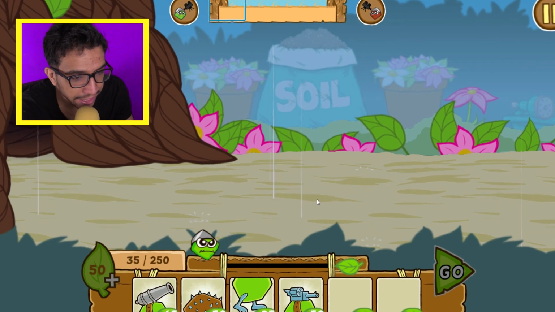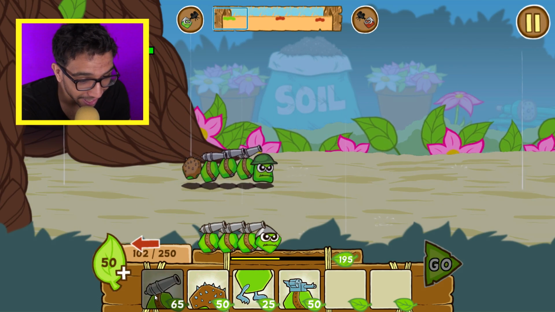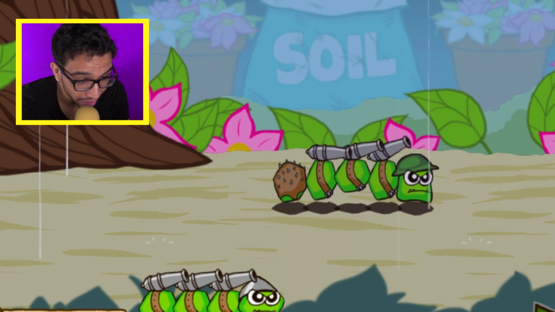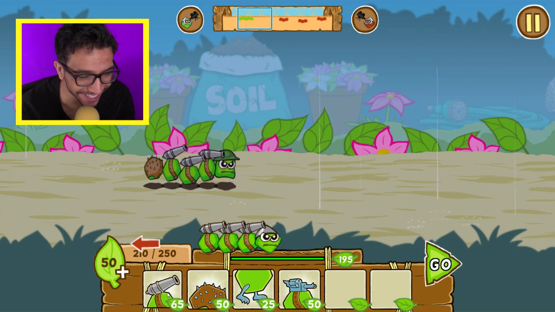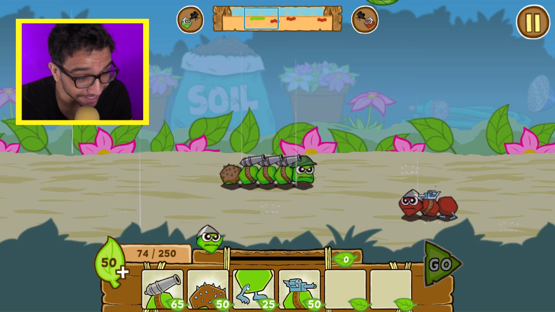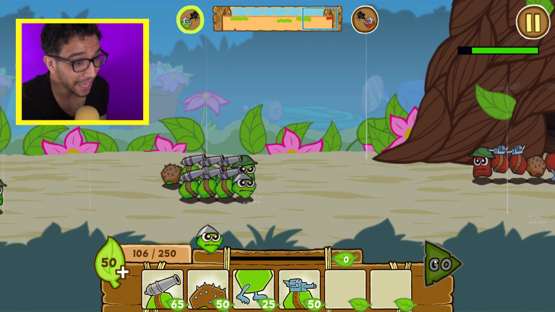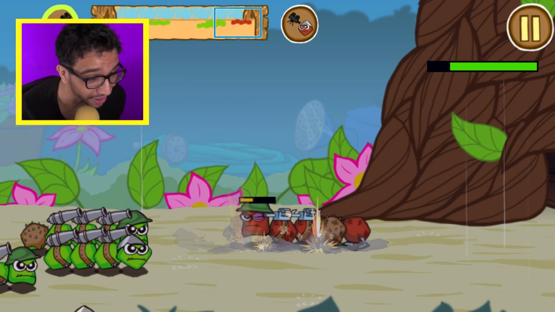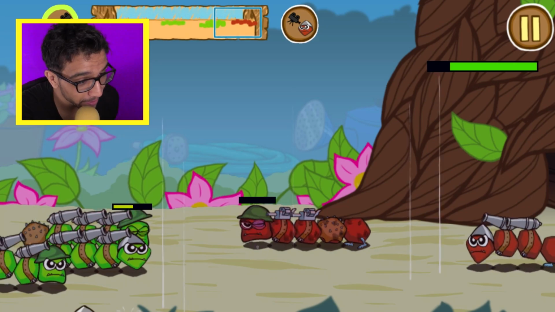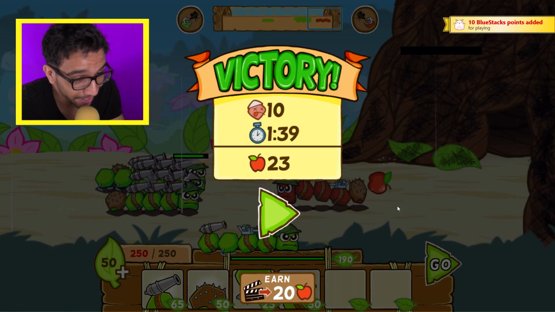All right, it's actually raining. We need a lot of cannons. I'm 100% sure that that's gonna work. Come on, destroy this guy, easy. We are literally destroying every single bug right now. Now let's go and finish this base over here. Come on, just keep on going. That's what I'm talking about.